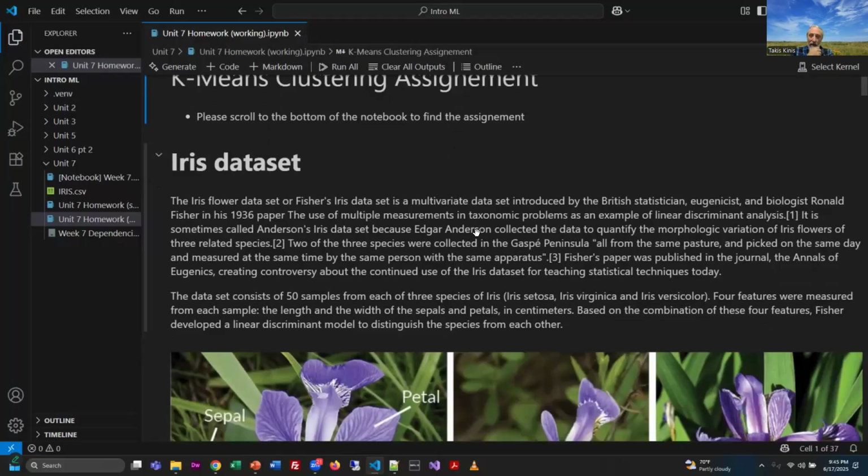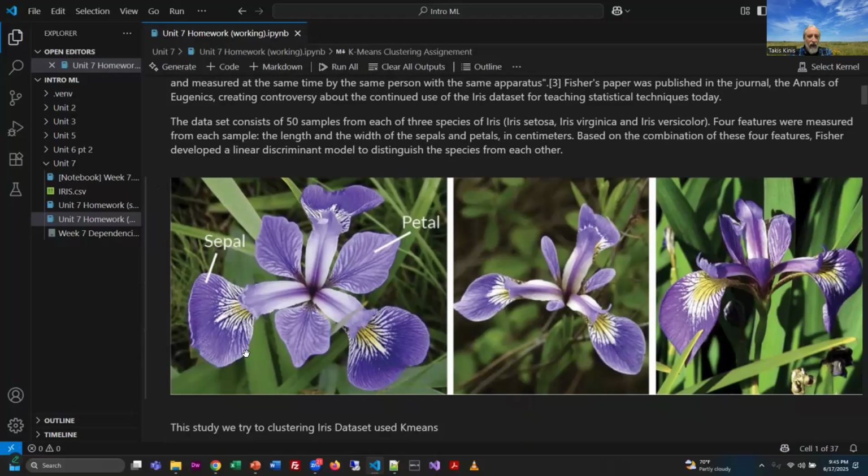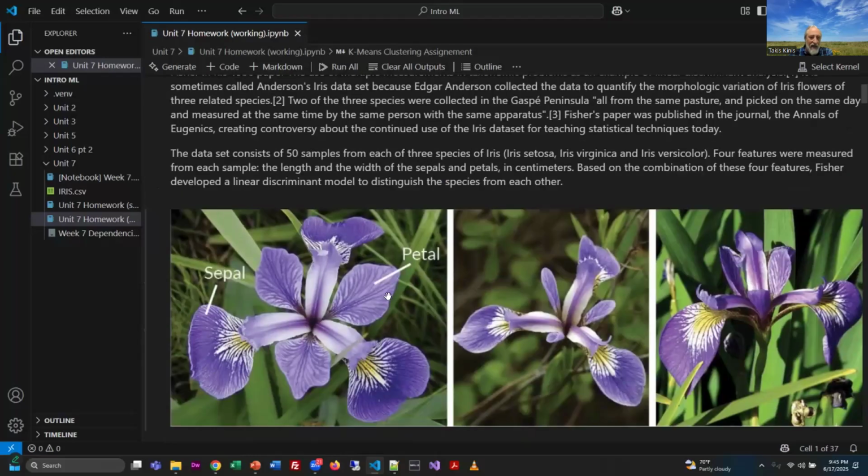This guy wrote a paper back in the 30s where he took irises and measured them in a few different ways. The things that he measured were the sepal and the petal and their length and width, and he came up with all these data points about irises that are still used to this day. It's interesting information, I guess.